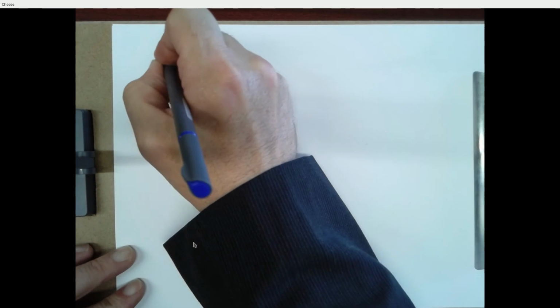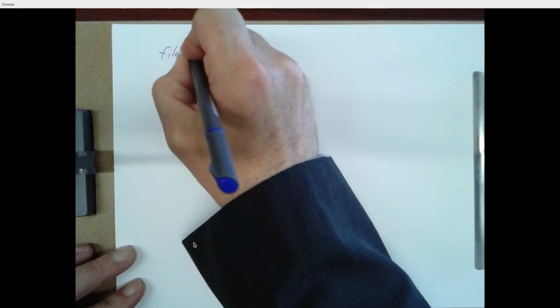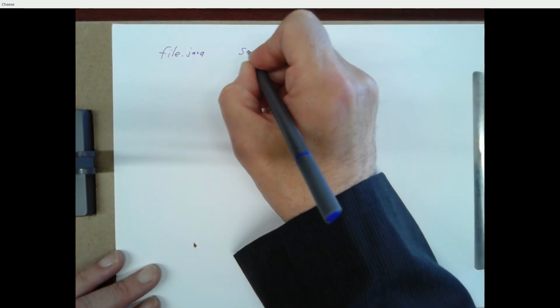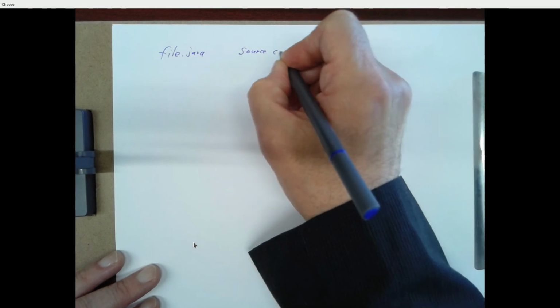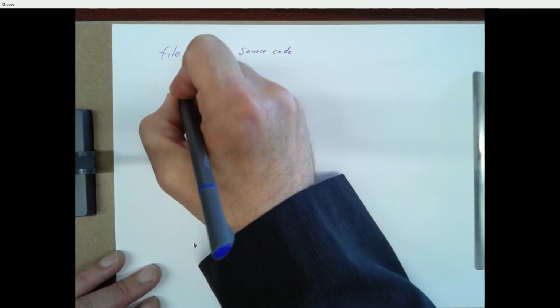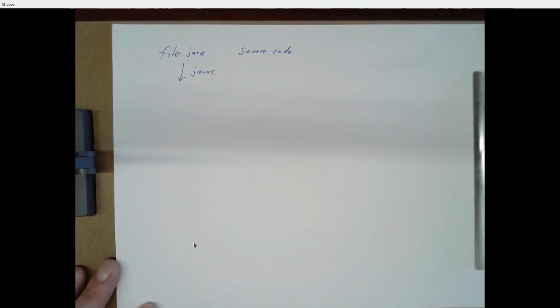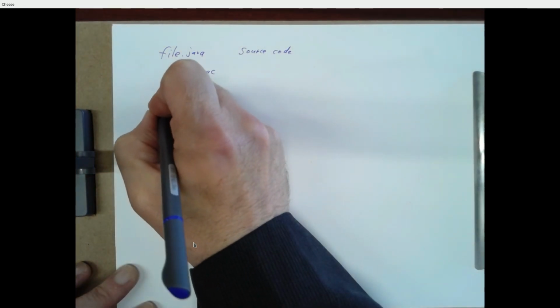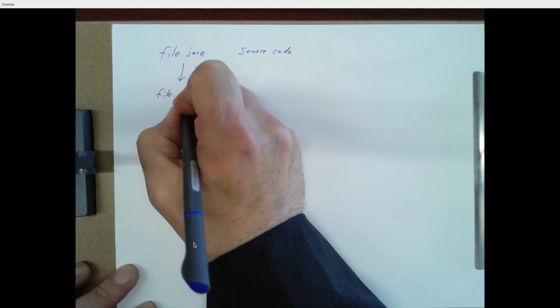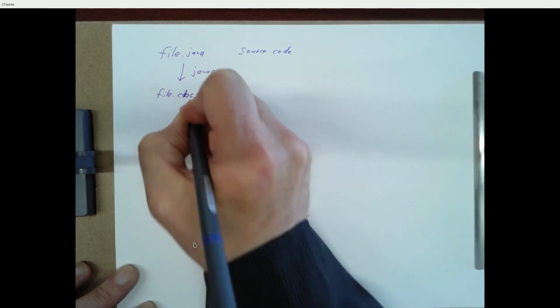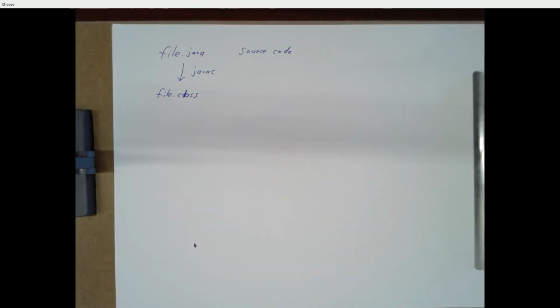So here's what's going on basically. You have a file .java. That's source code. You compile that with the javac command, and it will give you a file .class.